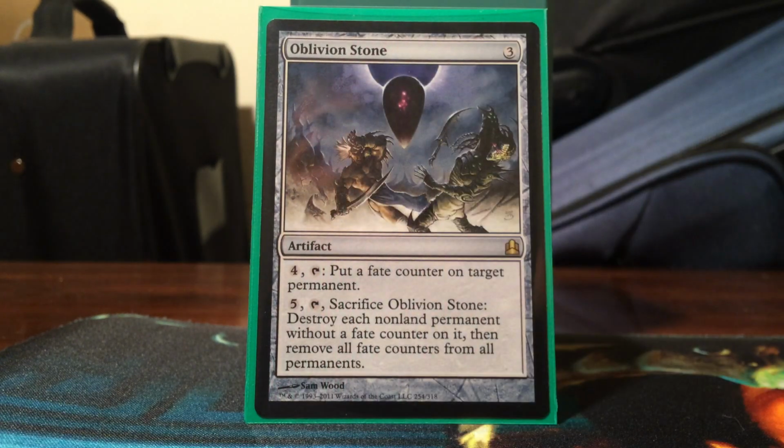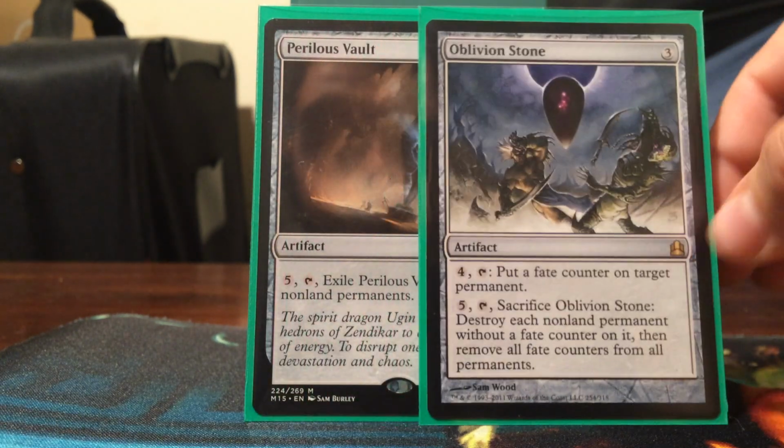Alright, next removal card. Oblivion Stone. Well, we need this because we can't really deal with enchantments and stuff, so it's good to have a Wrath that hits pretty much all permanents, all non-land permanents, of course.